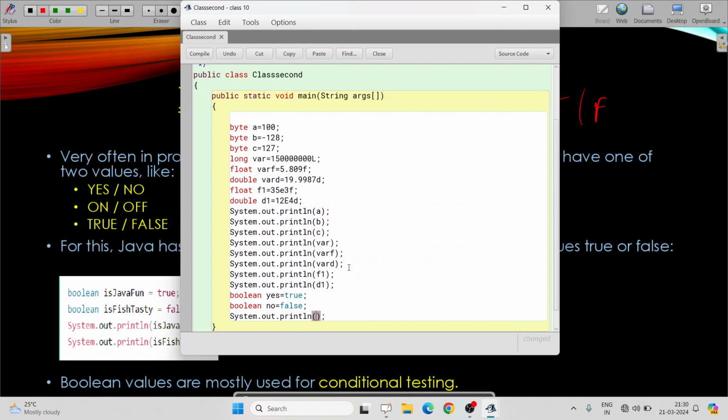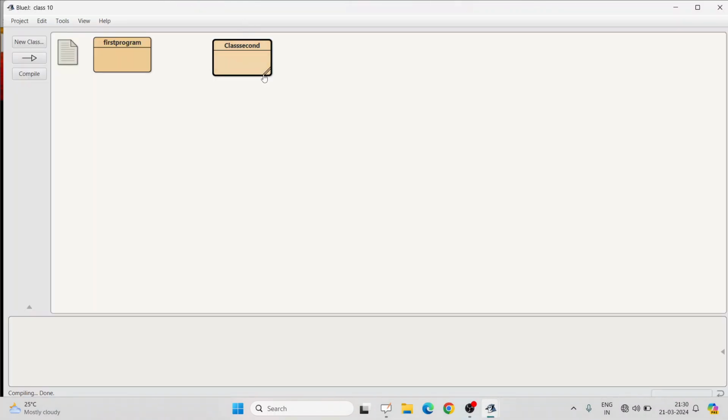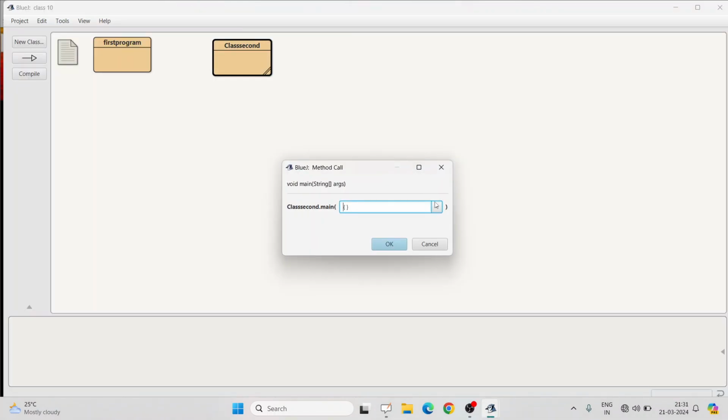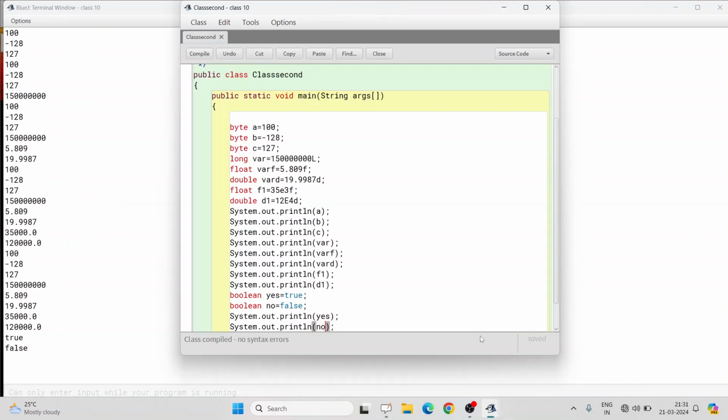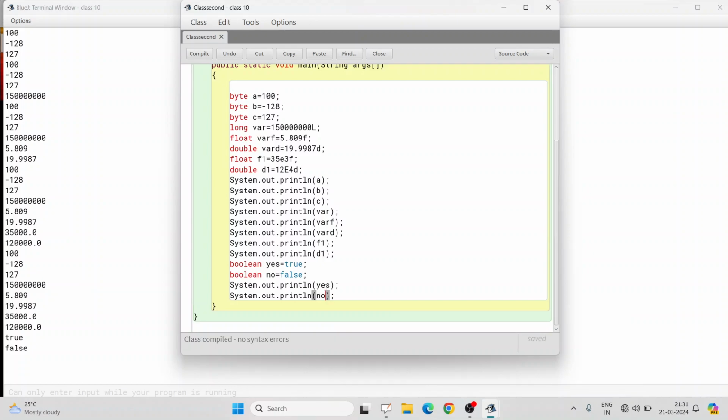System.out.println yes, and System.out.println no over here. Let's compile it and run it. See, what are the values printed over here? Yes is printing true, and no is printing false onto the screen.